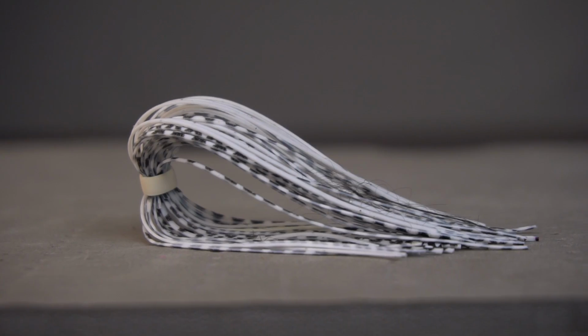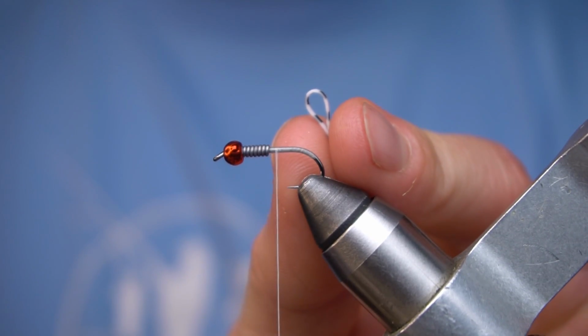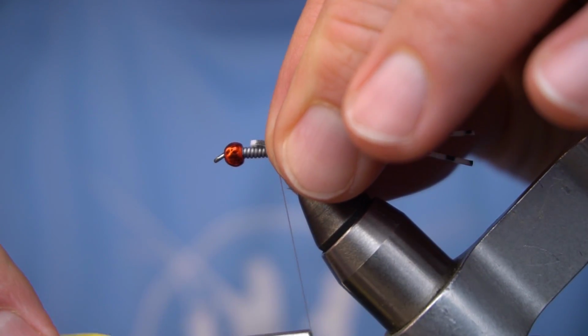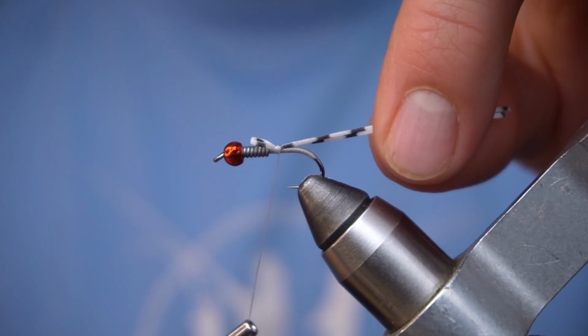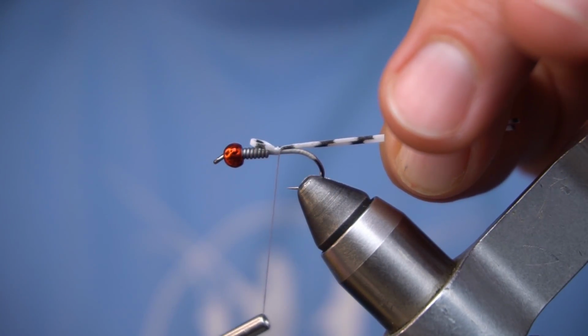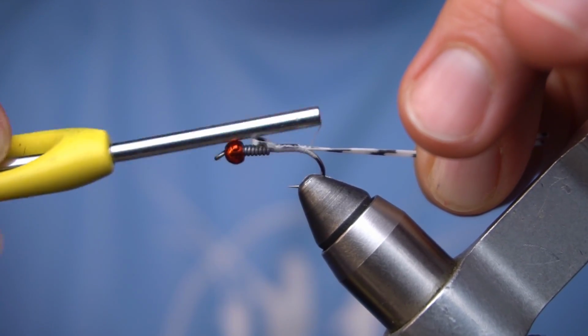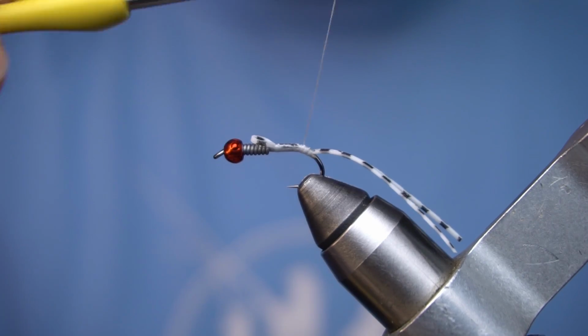For the tail I've got barred Sili-Legs. So I'm going to tie them in doubled over like this. But as I tighten it down, I'm going to pull on the legs straight back. That way, when I get back here to the very back, they're already dead center.